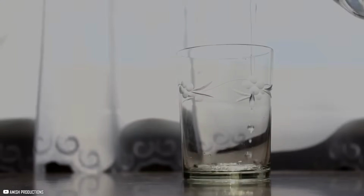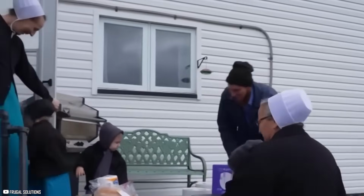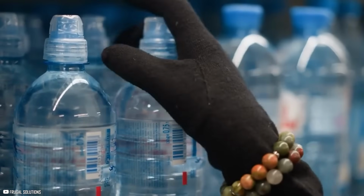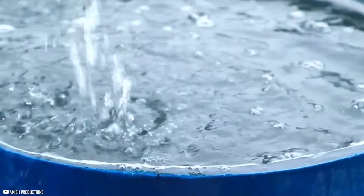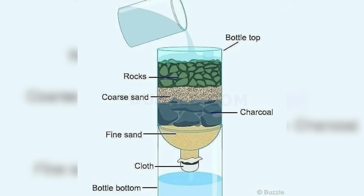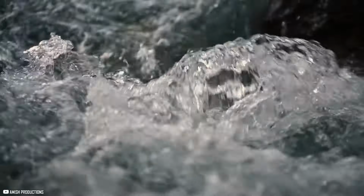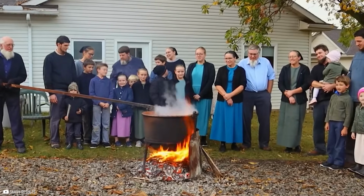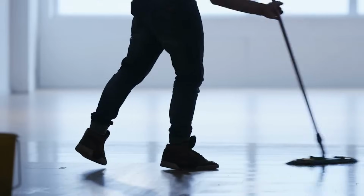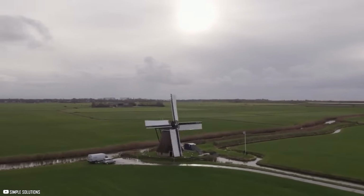No. They know that even though rainwater is often considered pure, it still requires a little help to make it drinkable. The Amish are all about purification, and this is where the magic happens. Filters come into play. The rainwater is first collected and stored in the barrels, but it's then carefully filtered to remove any dust, dirt, or debris that may have settled in the water. Simple filters, often made of sand, charcoal, or even cloth, are used to purify the rainwater before it's put to use. These filters act as a barrier that ensures the water is safe to drink and use for cooking, cleaning, or even bathing. It's a classic example of using nature's resources with a little extra care.